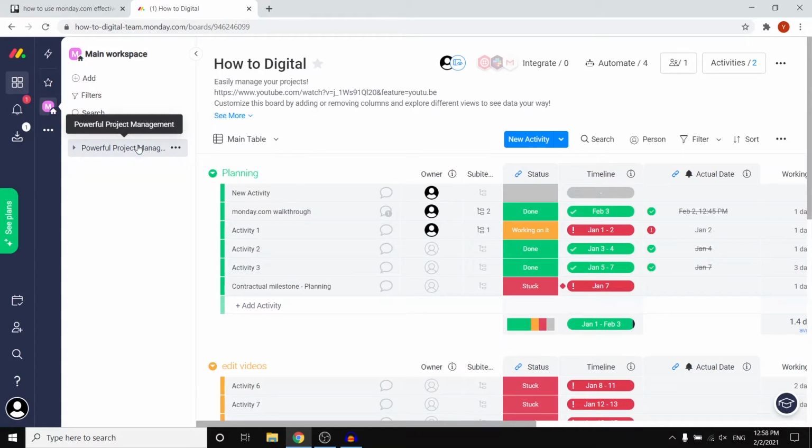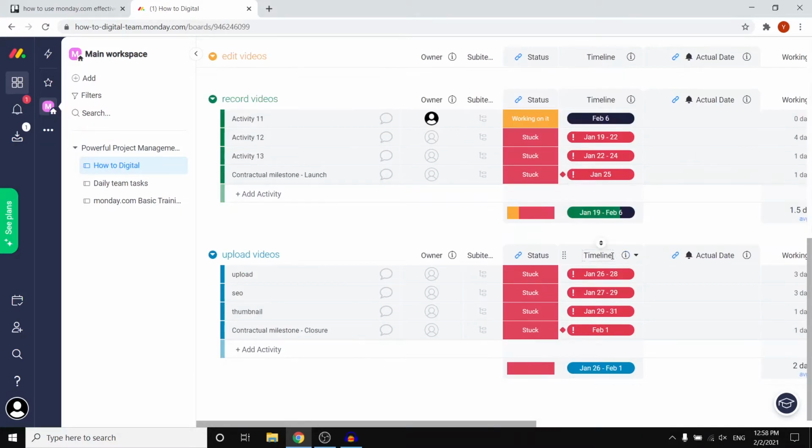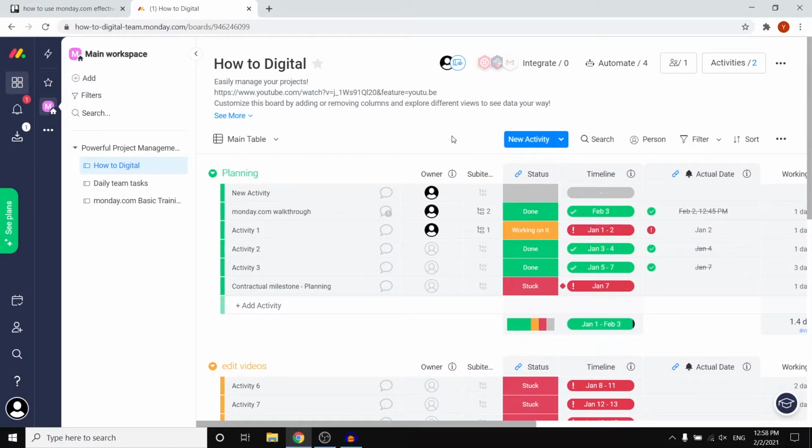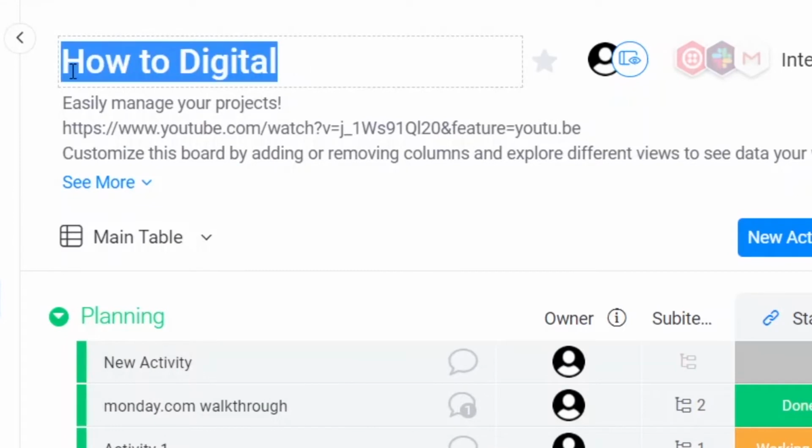This is what it's called right now. You can change it, but on here you'll find a board and that will look like this. So this is very similar to project management tools like Asana. However, all of them look similar, but Monday.com gives you a great overview of what's going on your project. So the way I like to break this down is by simply adding the name from the project right there. So you can simply type in your project.